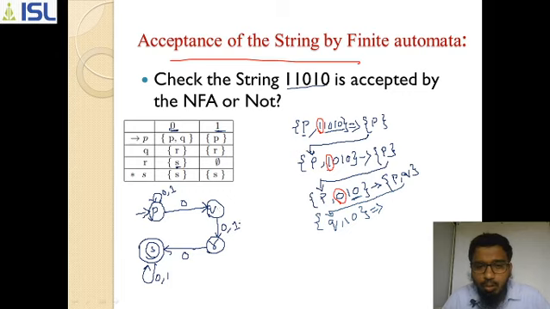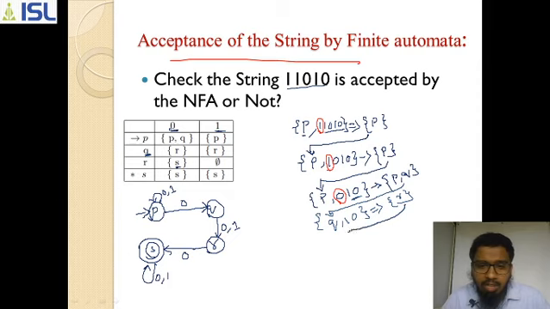If Q is 1, where is it going? It is going to R. You can see the graph also, table as well as graph. Q is 1, it is going to R.